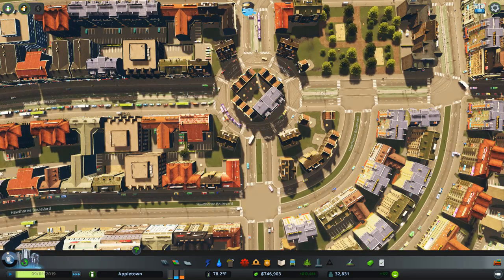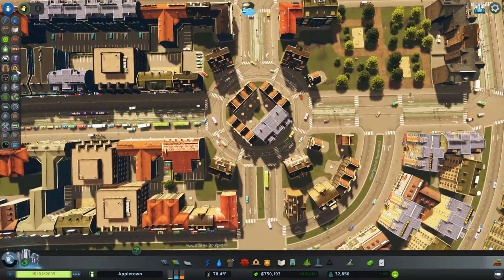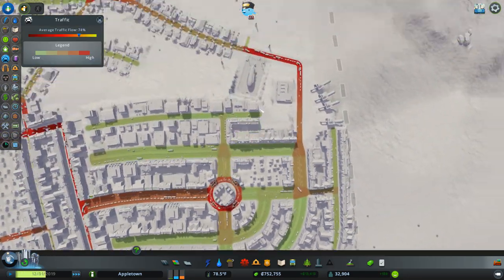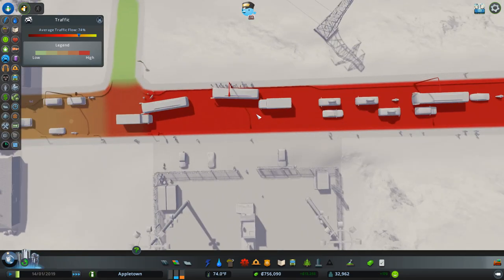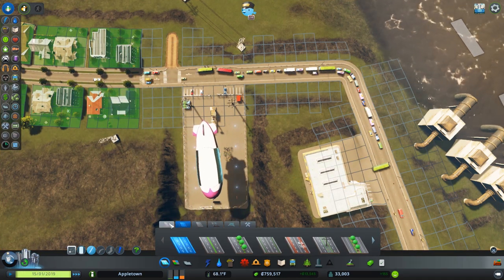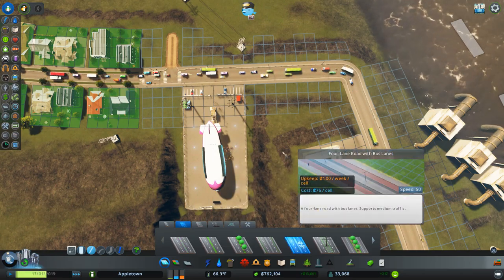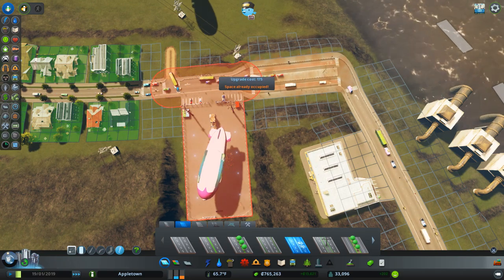What is this road? Yeah, we've got to have that, haven't we? For the tram line. Nope, wrong one. That one. Maybe we'll come back to that. This one's going okay, although they seem to be all stopped. Well, there's something we could probably do about that. Let's put something in here with bus lanes. I don't have any bus lanes on that one. This one here. Yes, let's upgrade that.